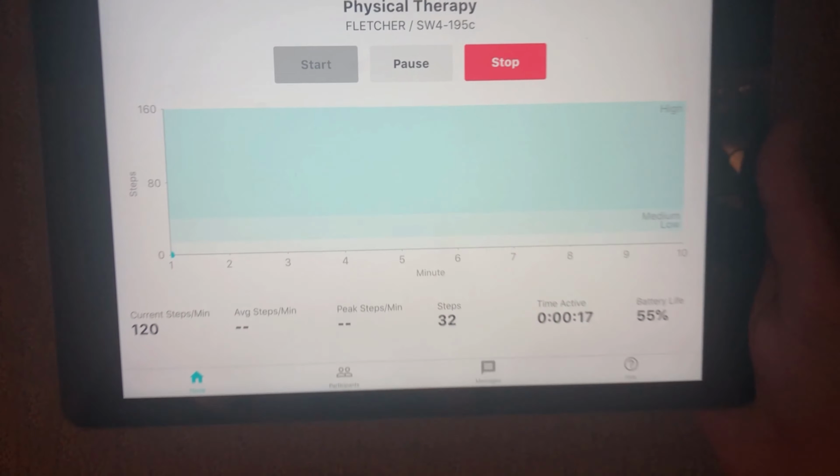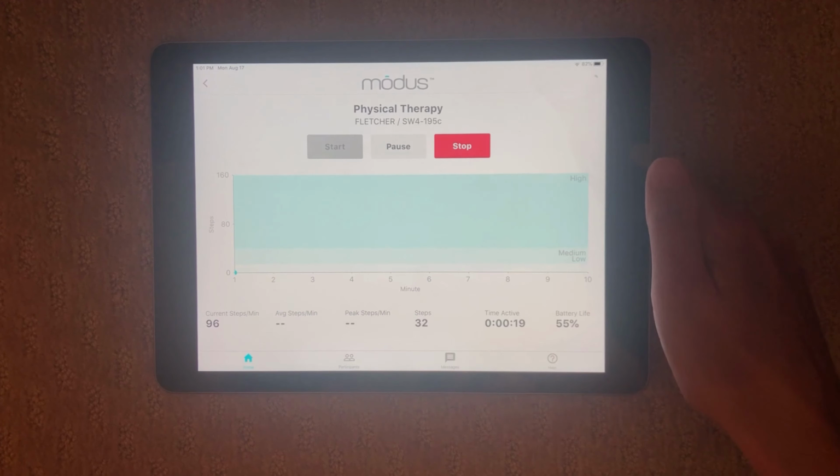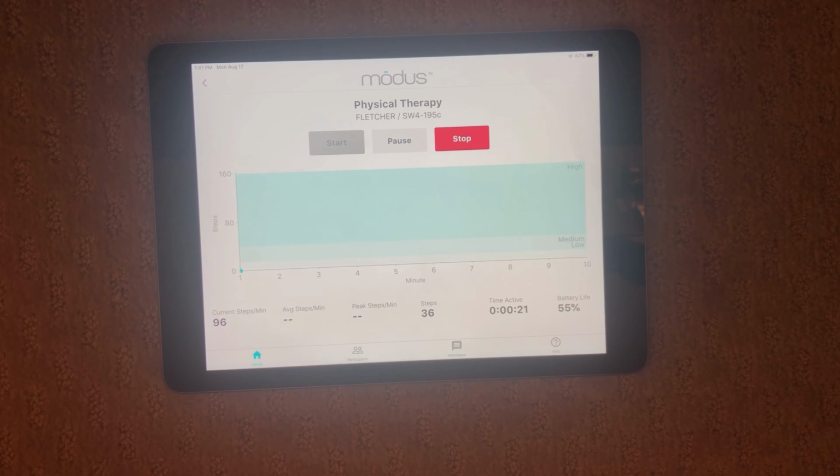So this is really nice for treadmill walking or over ground walking when you want to know how many steps they're taking during the session, what the cadence is during the session, and how long they are doing it. A lot of hospitals want to monitor progress during therapy, and they need to monitor that progress separately from the walking they do outside of therapy. So this allows you to do that.